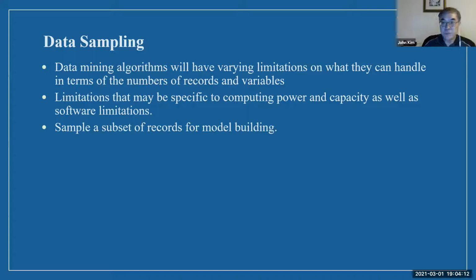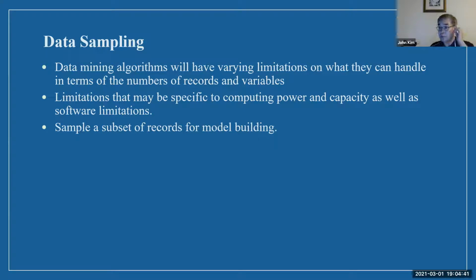Next one, data sampling. Not only data mining, many analytics also use samples. You know, nowadays we say big data.